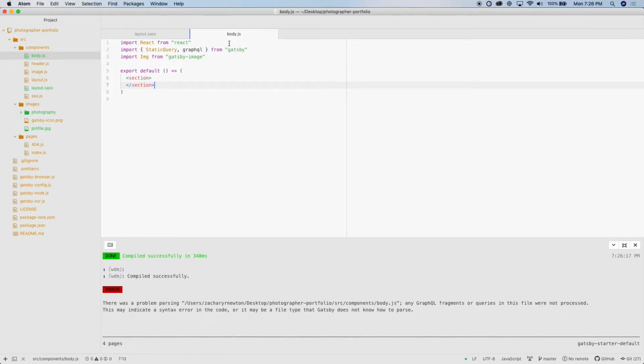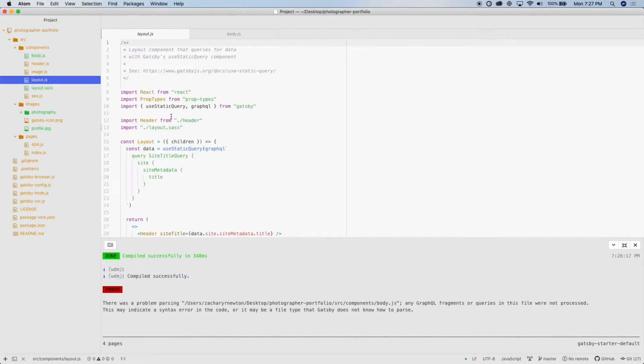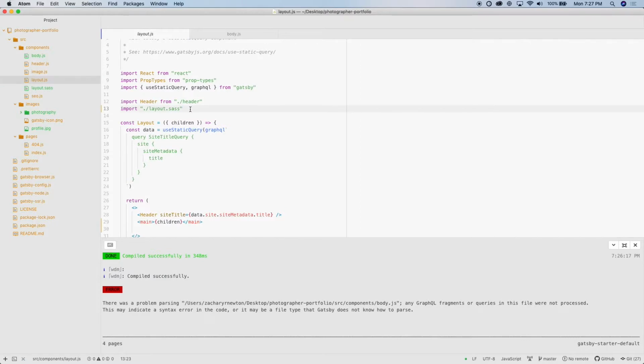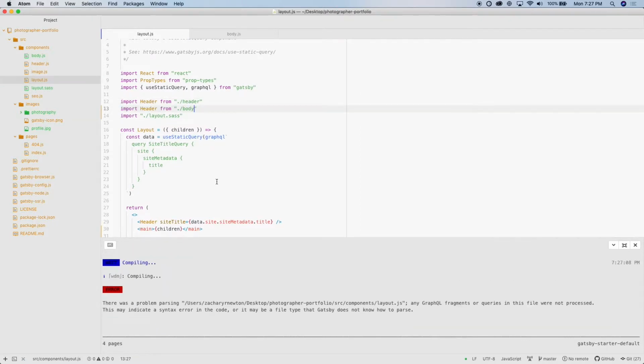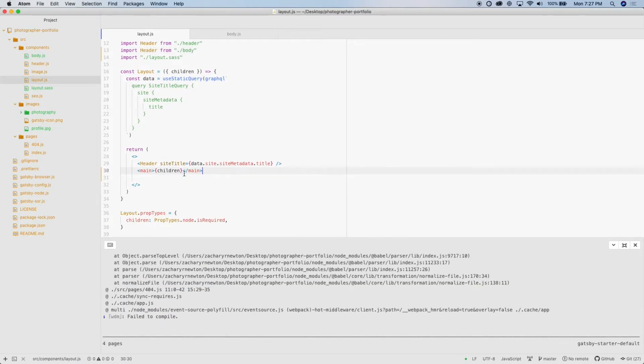Section. Obviously this isn't getting used yet, so comment those out. And then if we go to our layout, I will include the body, and then I will add the body in right here.